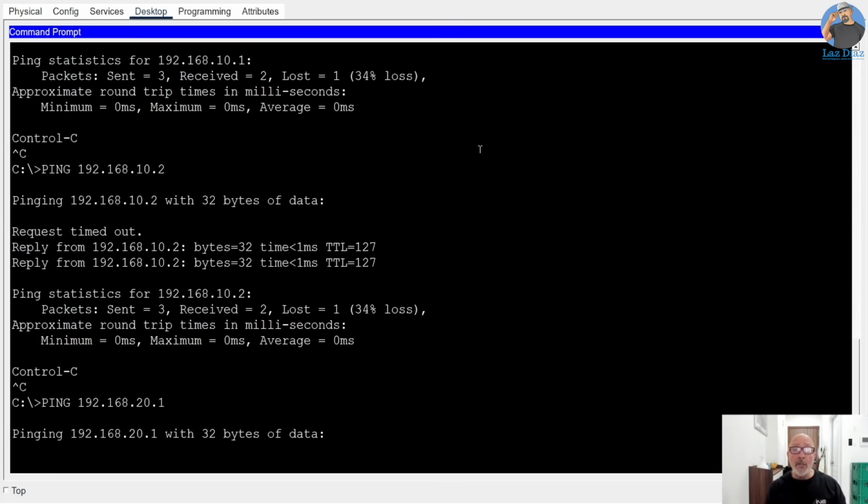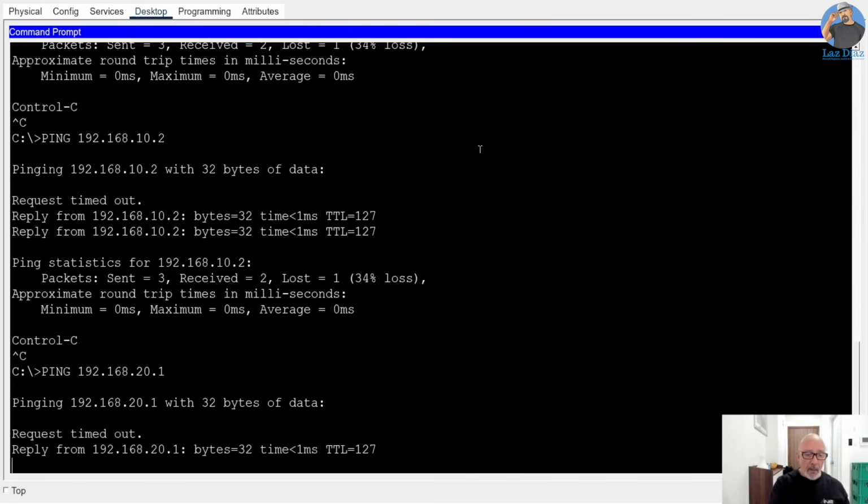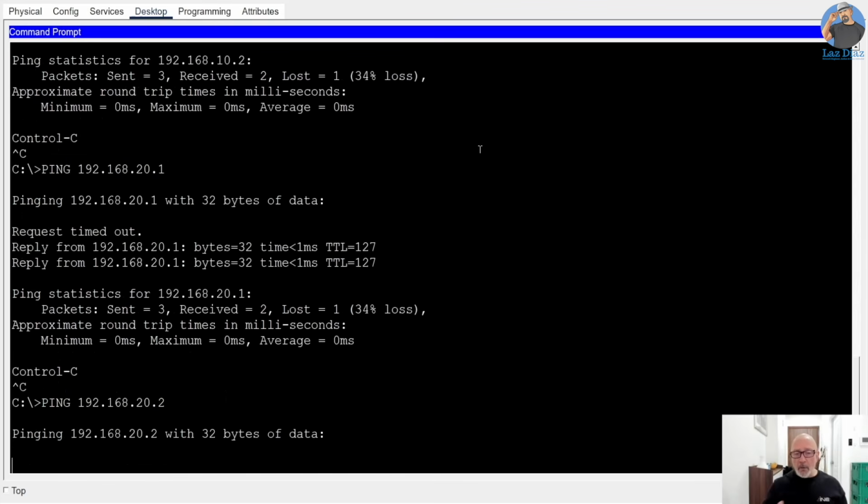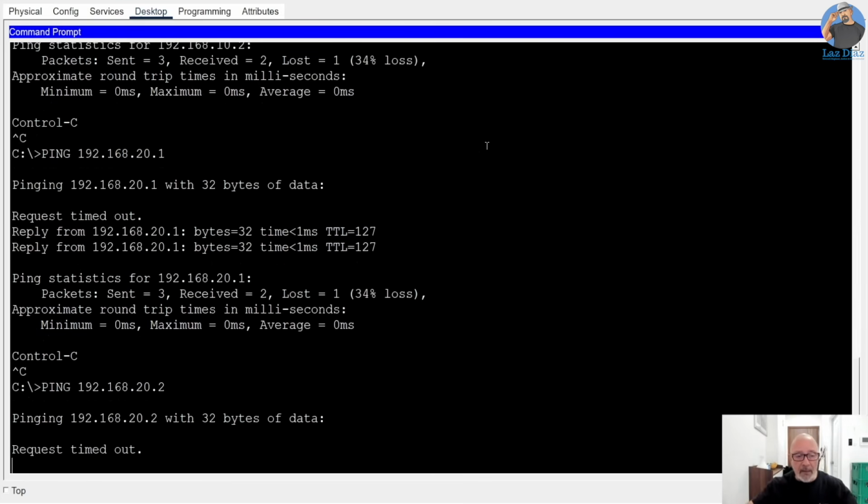So from one location, you can do all your troubleshooting. You can ping your gateway and you try to ping all the way out. All right, and you see that you get a reply. And then 20.2. So if you're now communicating across the entire section, all the VLANs. Obviously, you do want to put security on here.